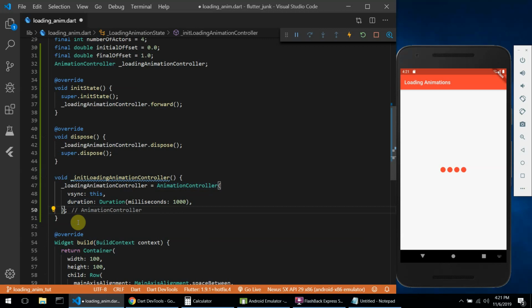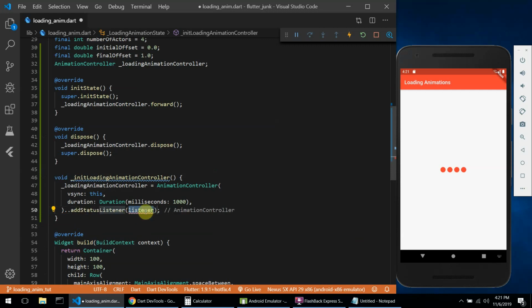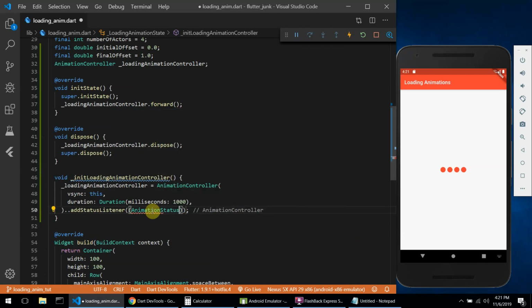So cool. Then the next thing I want to do would be to add a status listener to check the status of the animation.